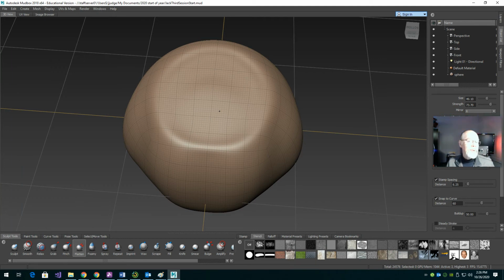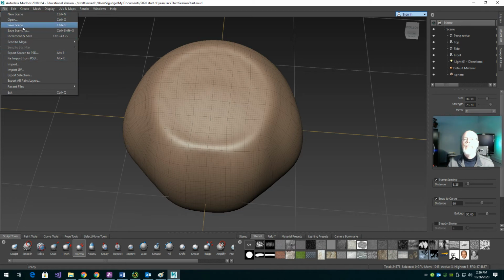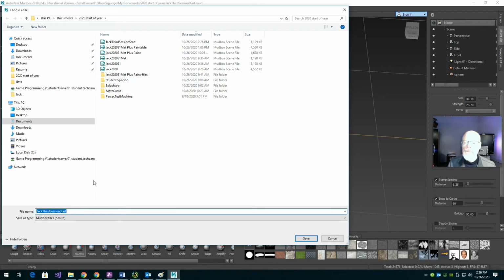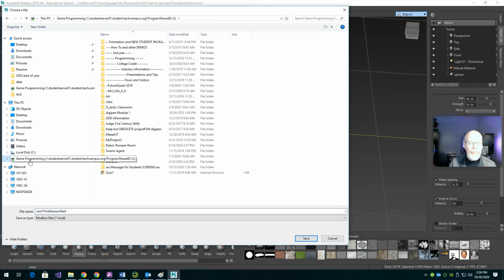I'm glad you're asking questions today. Questions are awesome. Saving is done by clicking on the word File and then Save Scene. And you want to save it on the H drive. And if you look at the My Computer icon, I'll have to do a Save As to bring this up. You'll want to save it on your H drive. Now, I don't have an H drive. Yours is going to have a number here like 1, 2, 3, 4, 5, 6. That's your network drive. And give it a name and save it there.